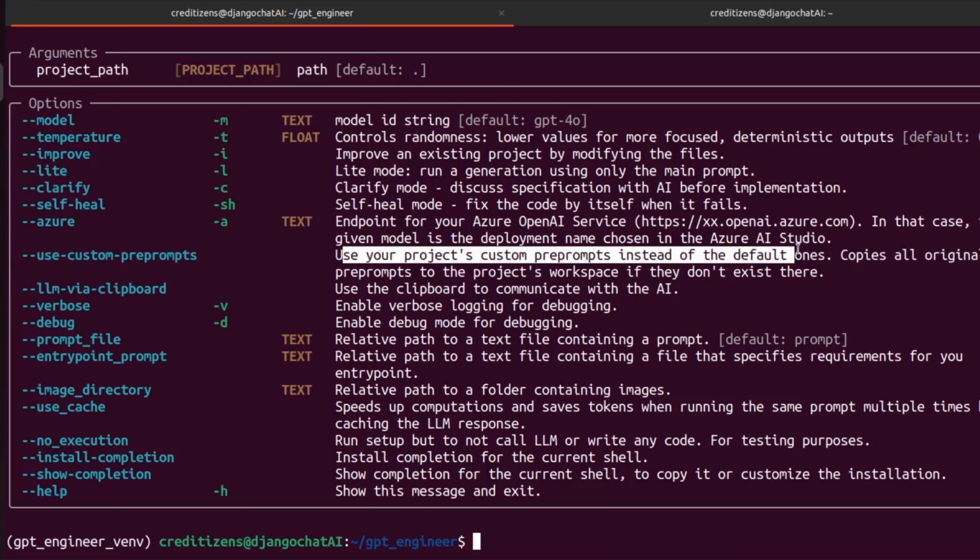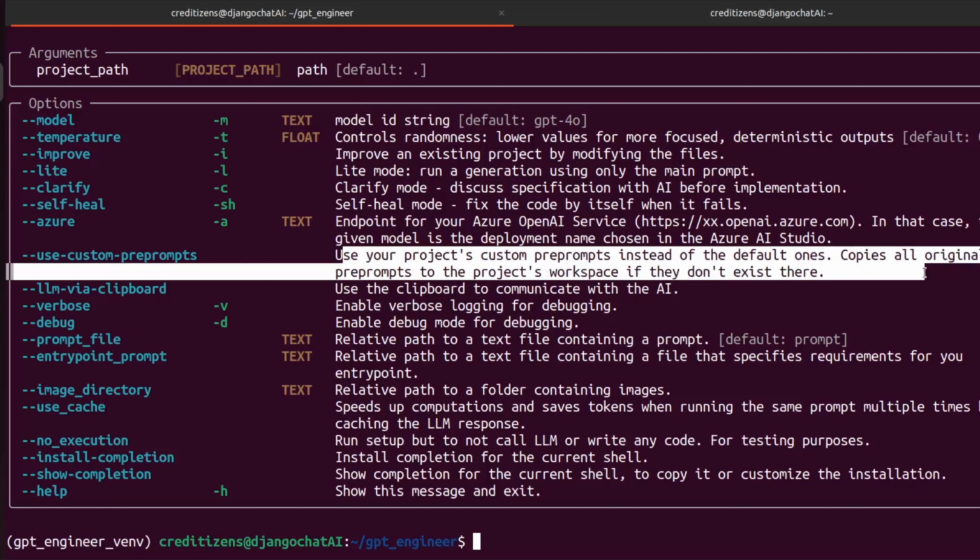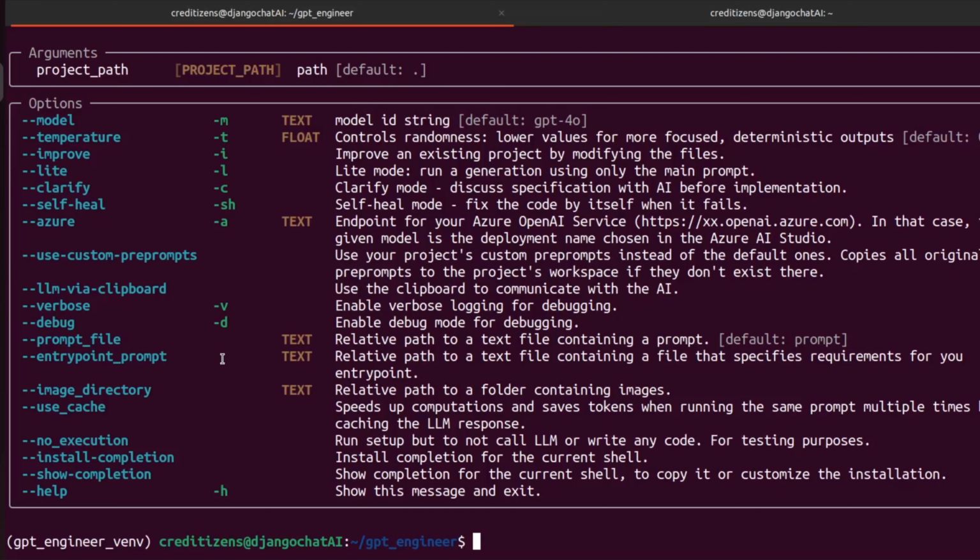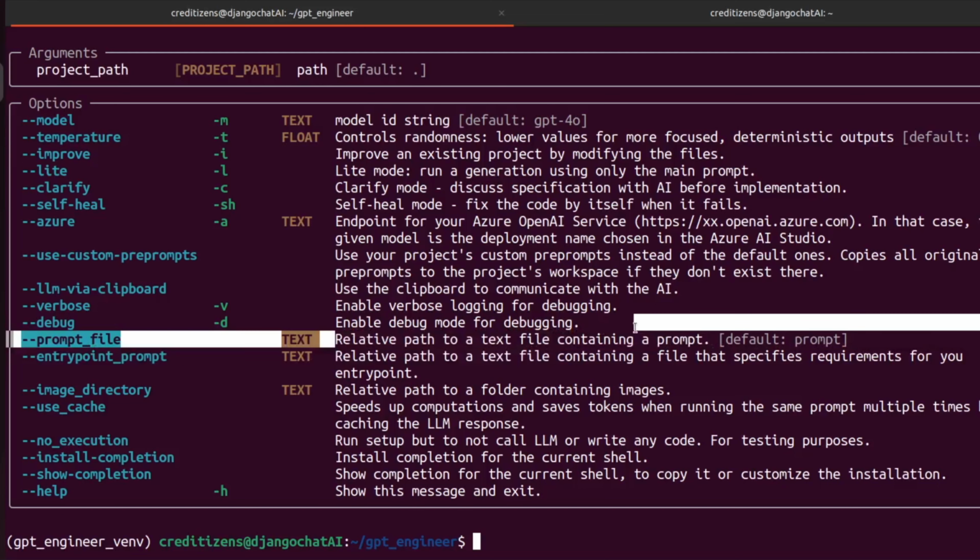Okay. I'm not gonna read everything, but you see here the different options. LLM via clipboard, use the clipboard to communicate with AI. So there's more options, as I told you. I didn't know the clipboard option, for example. You can use a prompt file. So this can be interesting to use.